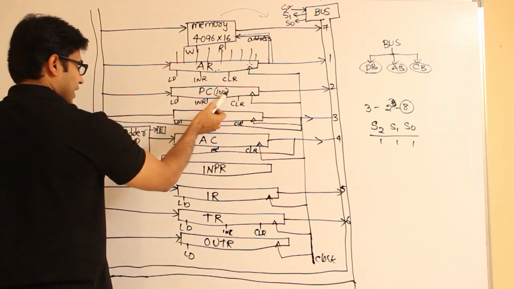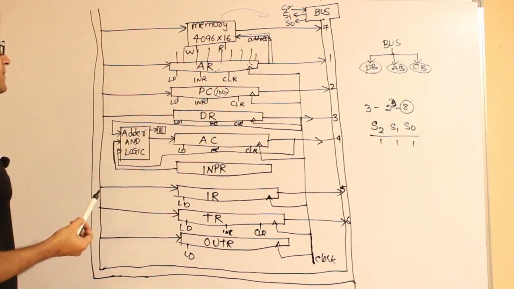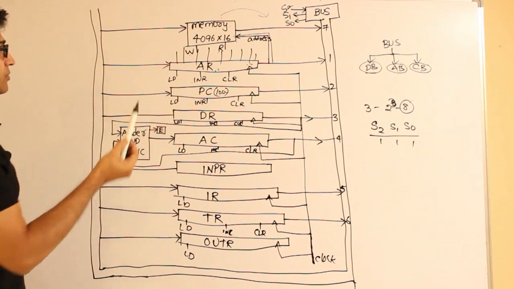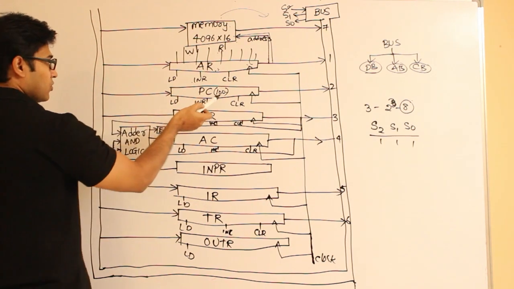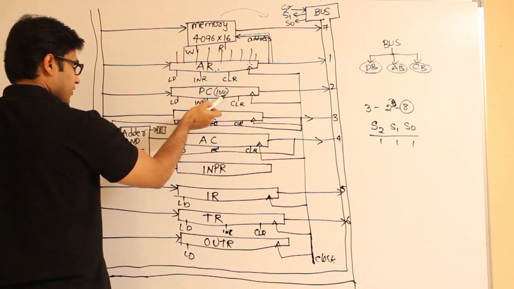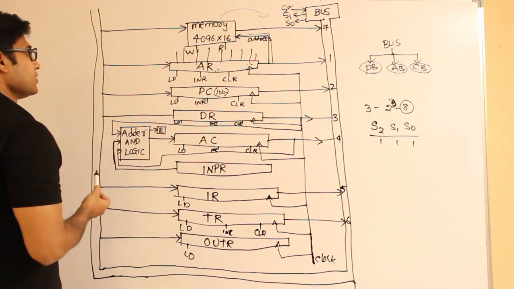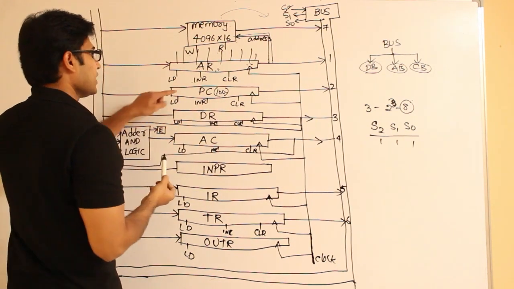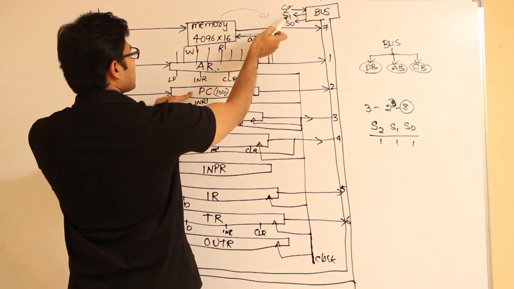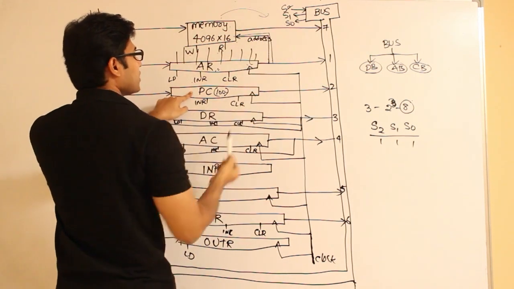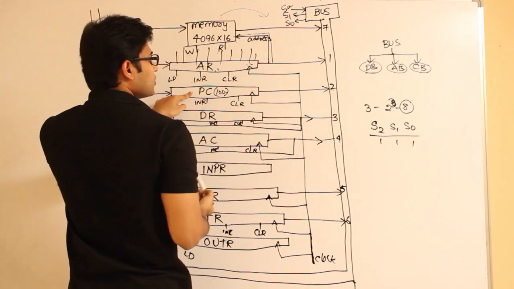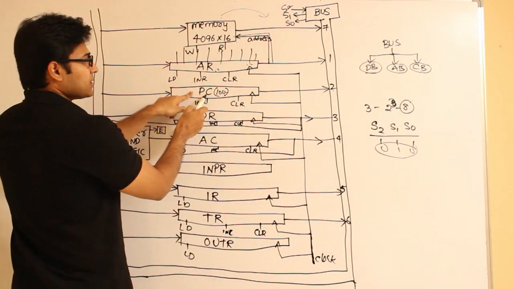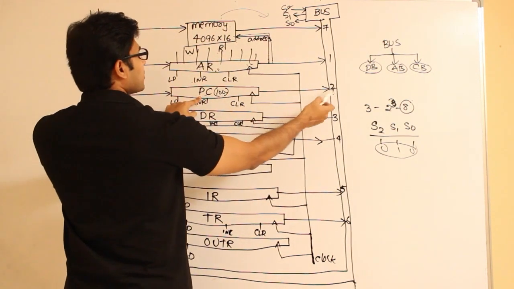Now this address has to be given to the address register first. Why? Because from there only the address will be transmitted to memory, and from that memory we are supposed to read the word. So we have to send this number 100 from the program counter to this address register. So what we do is select this program counter. How can we select it? This selection is done by using the control signals S0, S1 and S2. So if you put 010, then whatever is present in this PC will be immediately available on the bus.